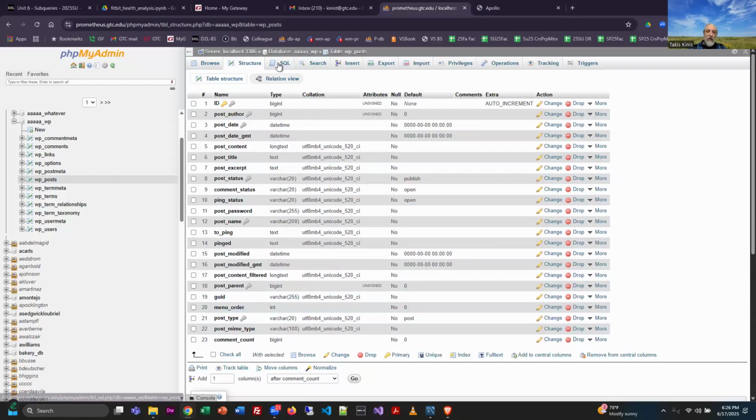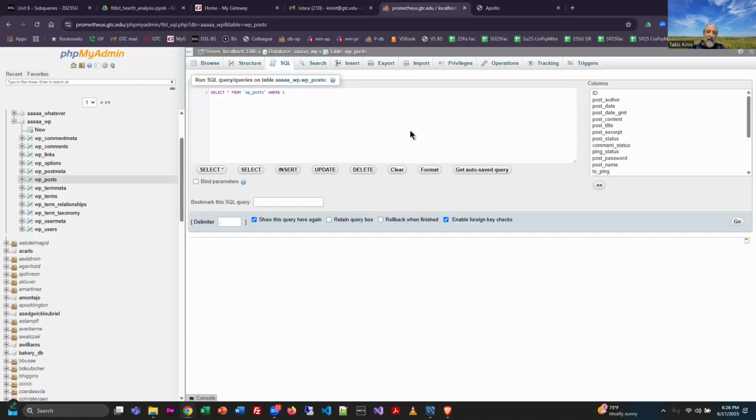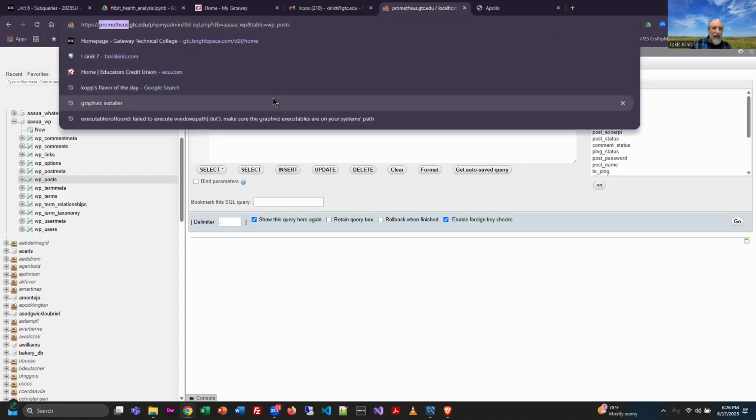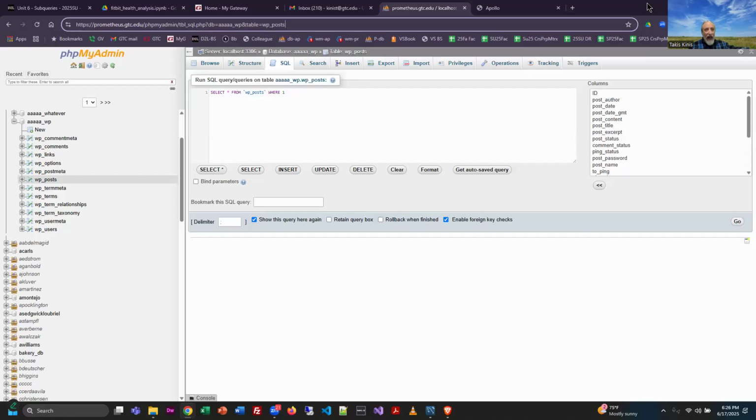Now, the other aspect of this, which is cool, is that it also has a coding window where I can type the same kind of SQL code that I type in MySQL Workbench, but it'll apply to a database on a web server somewhere else, right? So the difference between how we're working now is we've installed MySQL Server on our own machines, so our own computers are acting as the server. In this approach, Prometheus is the server that sits on campus in between rooms T301 and T307, if you're curious, in that closet there.